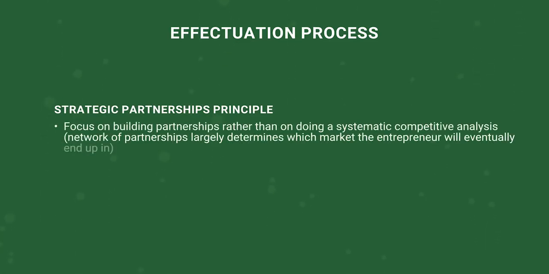The second principle that Sarasvathy talks about in the article is the strategic partnerships principle. This principle focuses on building partnerships rather than on doing a systematic competitive analysis. And this is a key difference between these 2 approaches. So students will often come to me and say, I have an idea for a business, but I don't really want to tell anyone about it. And the effectual approach basically tries to dissuade entrepreneurs from that very natural feeling that anyone you might tell or approach about a partnership might want to steal your idea.